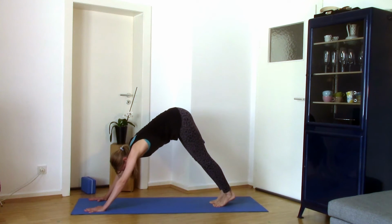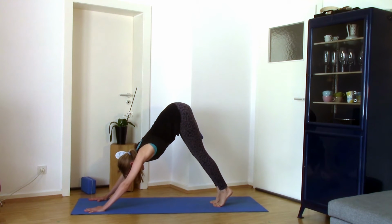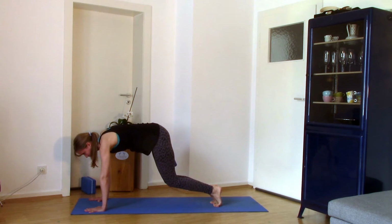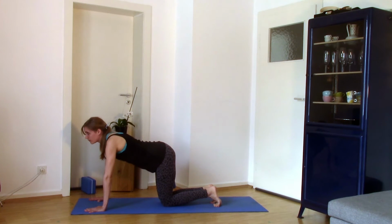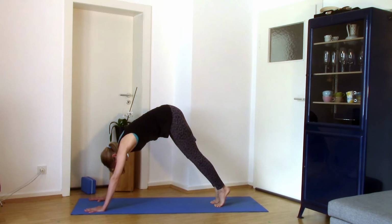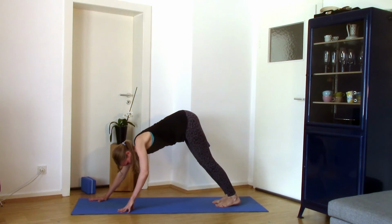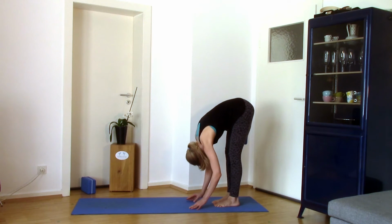Slow-mo into downward facing dog. Inhale, lift the heels. And exhale, slowly come back down. One more time. Inhale. And exhale, downward facing dog. One deep inhale here. And exhale, walk your hands back towards your feet for the reverse sun salutations.